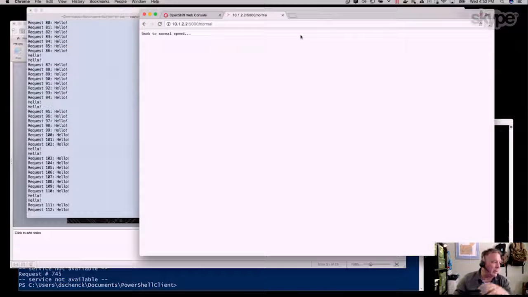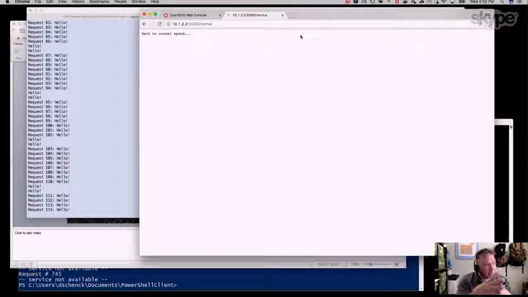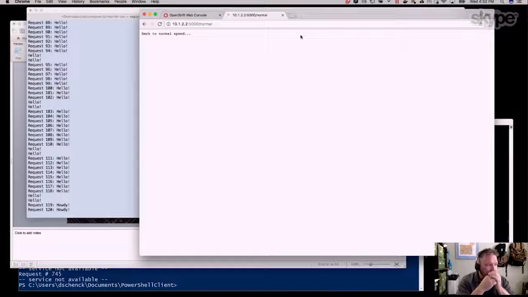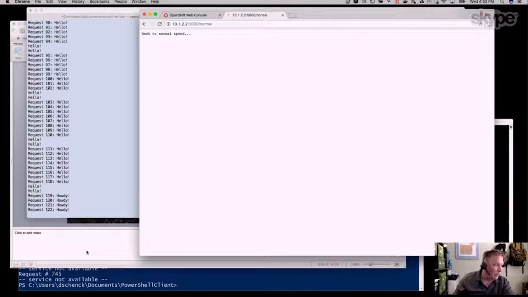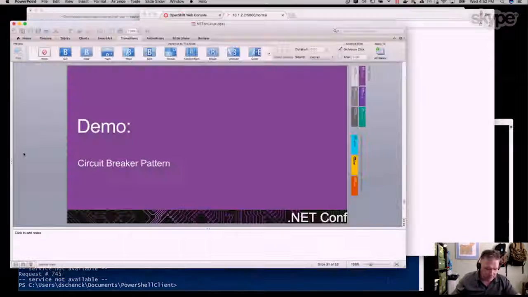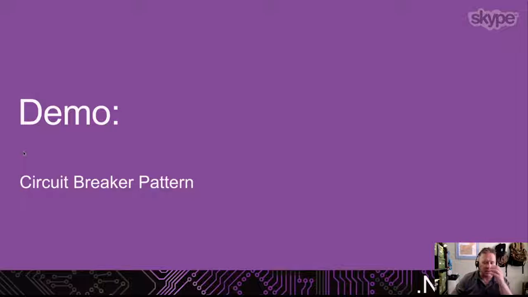And watching the background, remember, even though I fixed it, it has to complete its 8 seconds or whatever you program it as. And now it's back to howdy. So that is the circuit breaker pattern. You can use that today, and that just represents one sliver of what you're going to need to know to do microservices. There's logging, there's monitoring, there's so much involved. But hopefully this gives you an idea of where to start, and you can use this today.